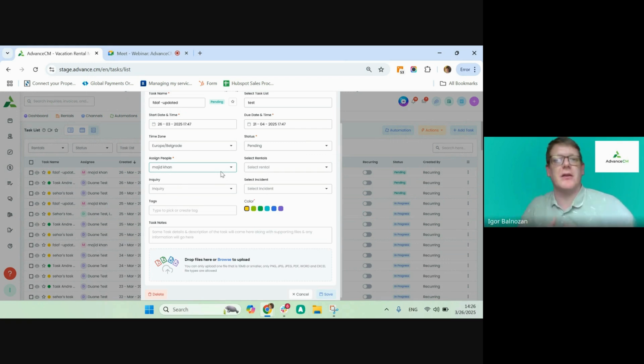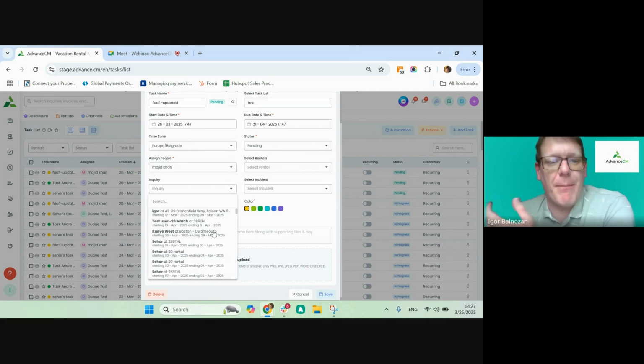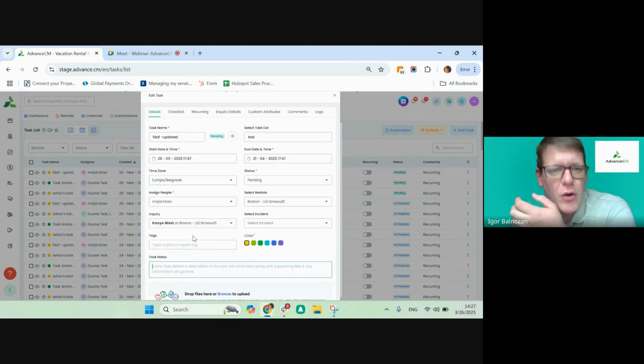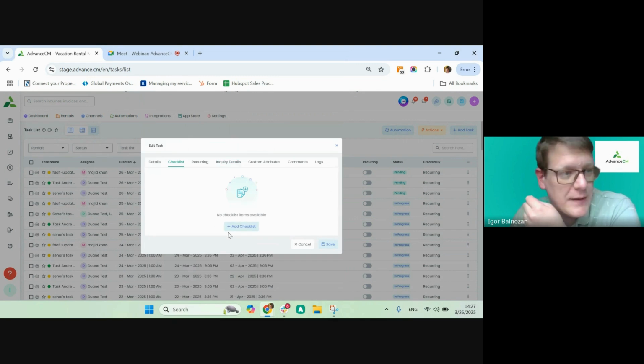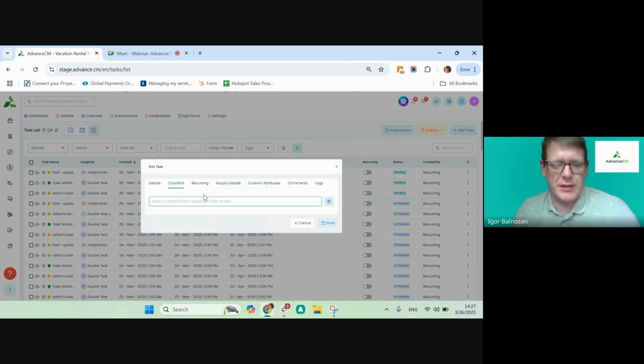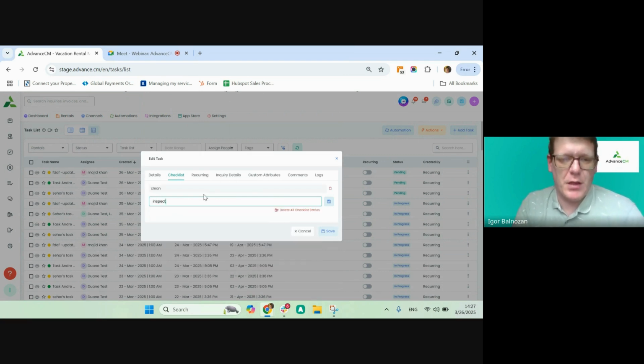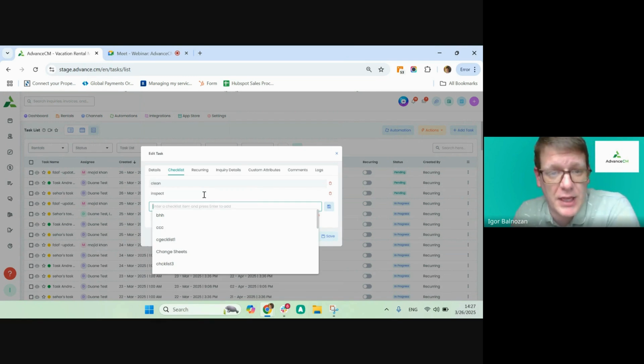And everything is integrated into the same package right there on your mobile phone. Also, if something happened and you know that it was the guest's fault, we can use Kindly Vest. You can assign it and you can know exactly tomorrow when you check your reports what happened. You can put in the notes, but you can also create the checklist right here for this task, where you can say, let's say, clean, inspect, and you can literally create the checklist as you like.